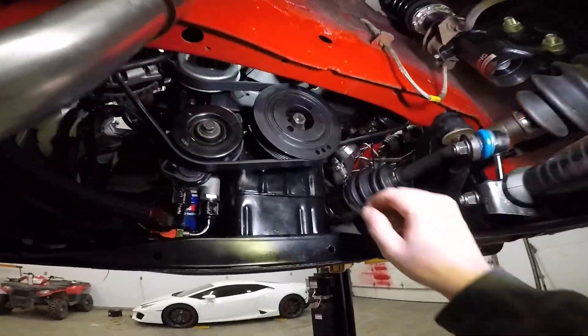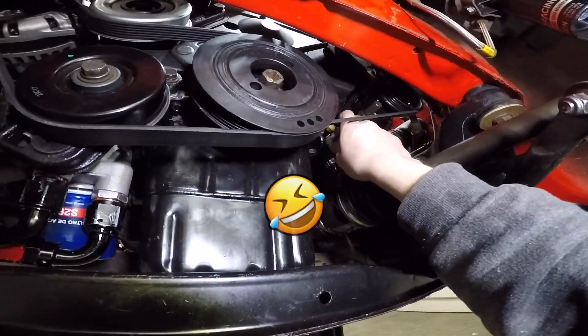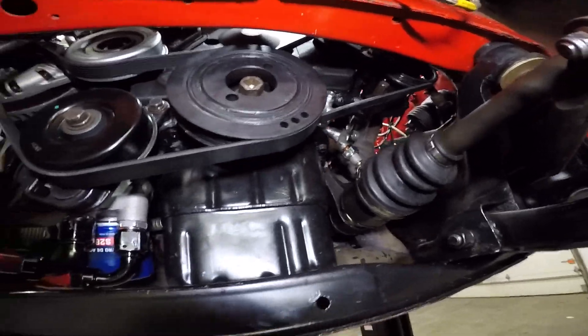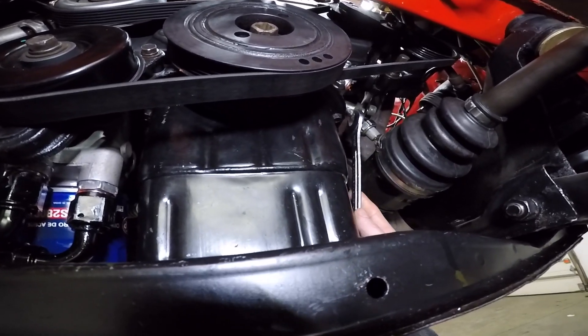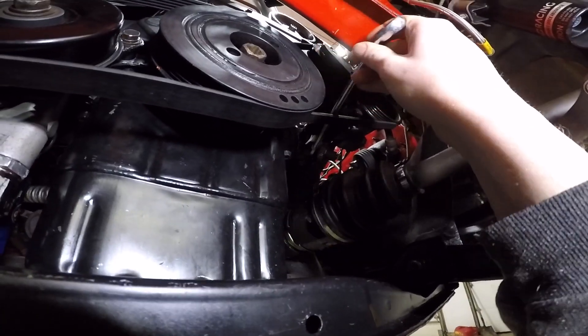There's a sensor there — I was like, 'oh, he's gonna rip that off on his axle.' Well, I caught it before I drove down the street. Okay, now that I got that out the way, hopefully I can just spin this now instead of having to take the other one off. This is tight.